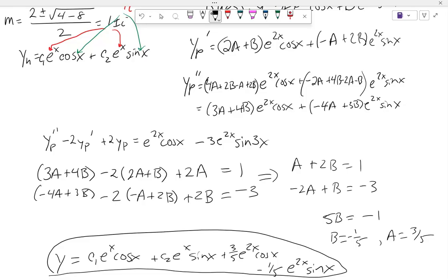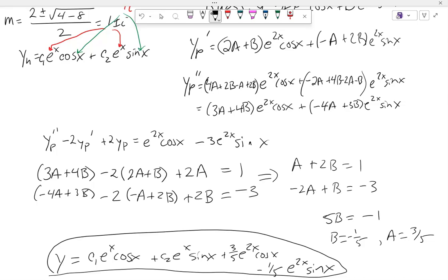Is that going to be a sine 3x this whole time? Oh, oops. Nope. Sure hasn't. Where'd you see a 3? If that was a sine 3x, oh, God, it'd be a mess. Do you have to do cosine x, sine x, cosine 3x, sine 3x? Yep, sure would. If one of them had been a cosine x and the other a sine 3x, yes, we would have had 4 pieces to keep track of, which means we would have had 4 equations and 4 unknowns. Which, yeah, we didn't want that. I wrote the 3 because we had the 3 in front of it for the coefficient. I just spazzed and wrote it.